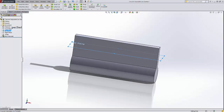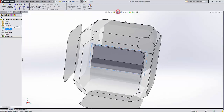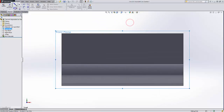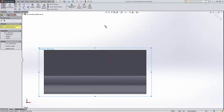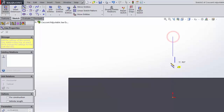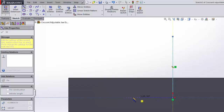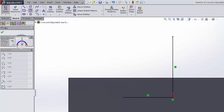So our next step is to sketch on the front plane our sketch for the actual jaw feature. I want to use that line, go right above the origin, come over here, and then I'm going to make a 3-point arc.